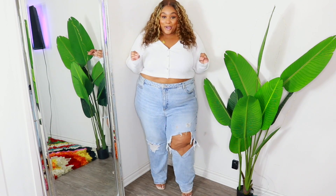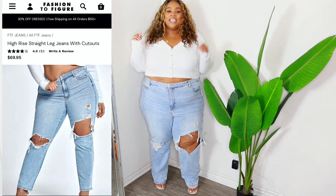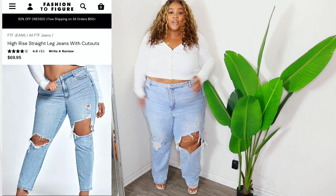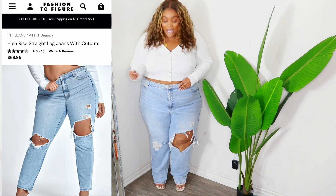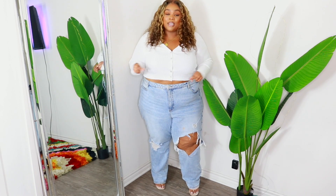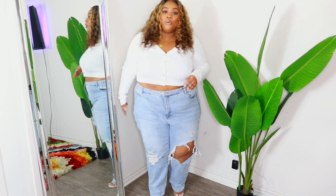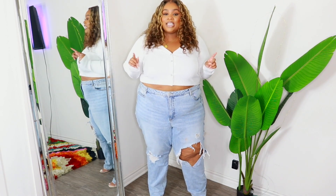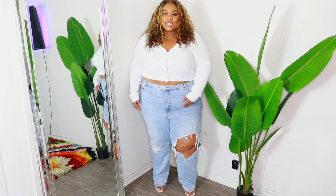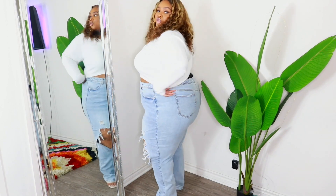The star of this outfit is the jeans — straight leg jeans from Fashion to Figure. This is the first time I've seen them carry straight leg jeans since I started partnering with them, and they have to pass a test with me. These are a 10 out of 10 — if anything in this haul you need these jeans. They fit so well; I sized up to a 26 because I like mine a little baggy. The distressed knee cutouts and the wash are such a vibe.